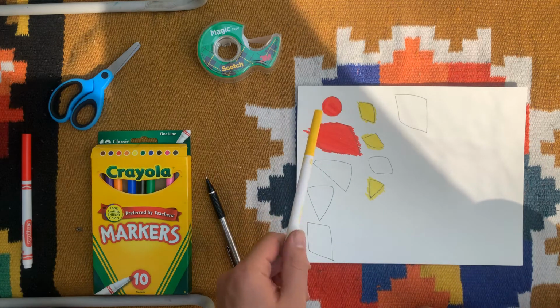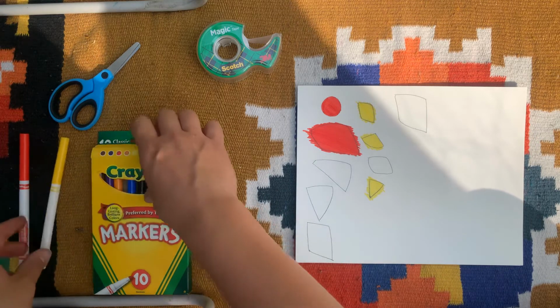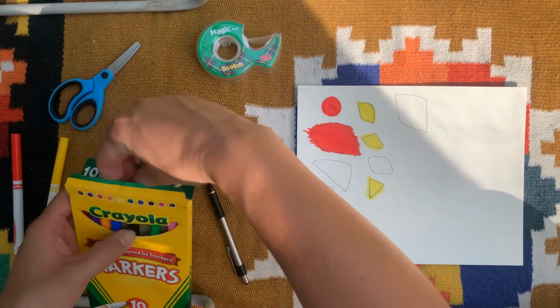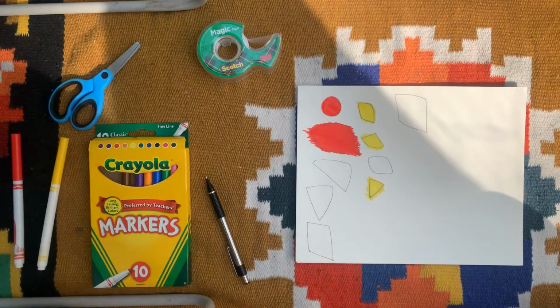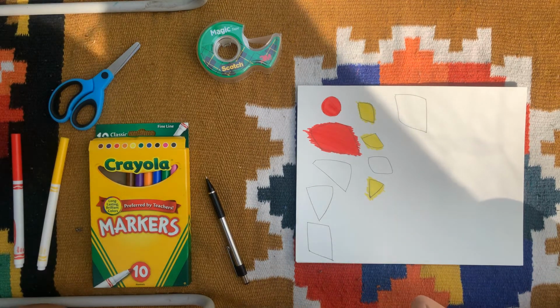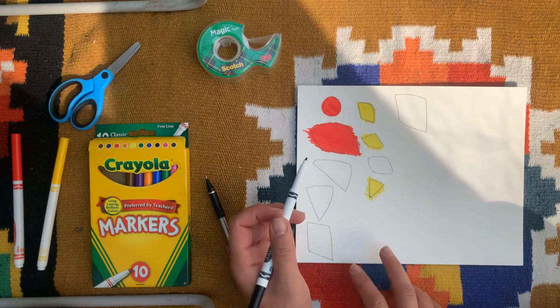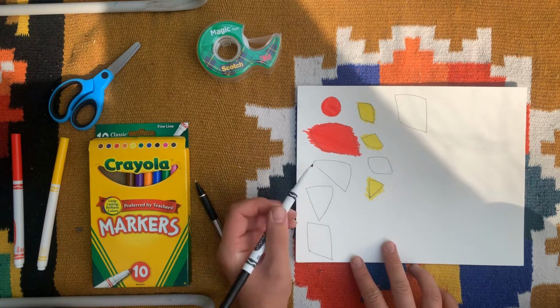So I have two in red, three in yellow. He uses black as well for this one. So the shapes that are black, I'm going to do this shape here.